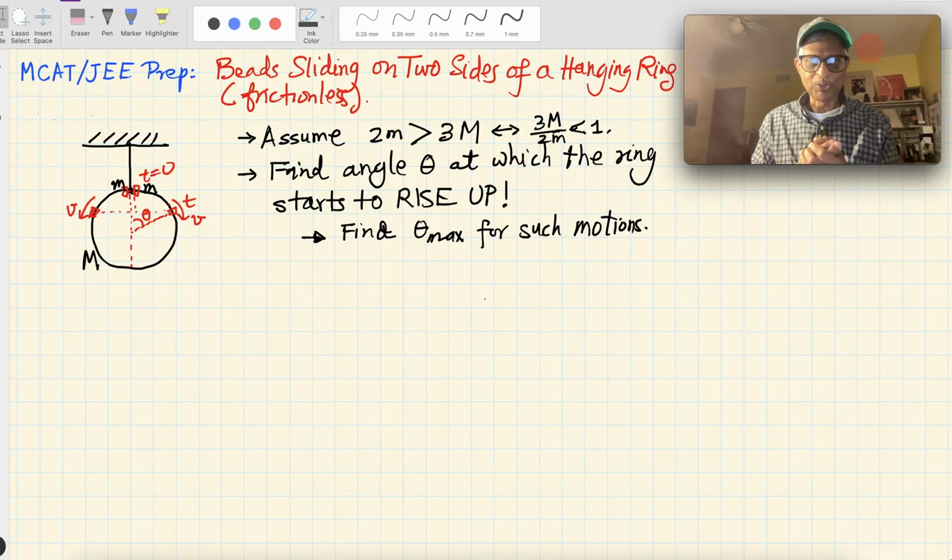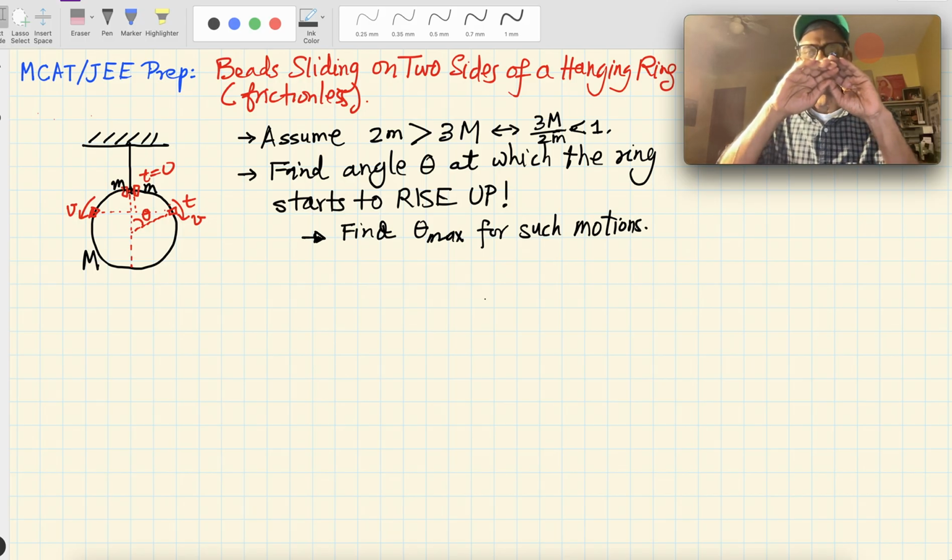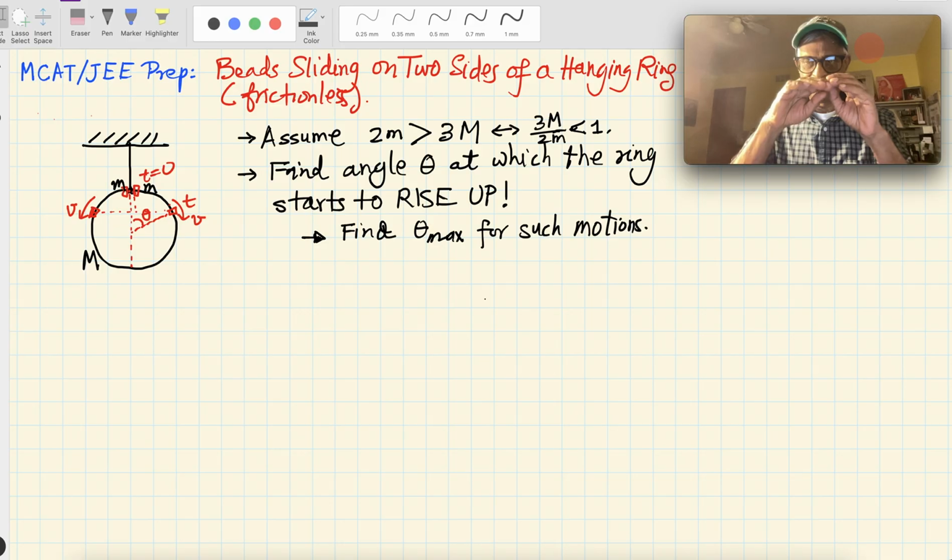So welcome to another problem session. Today it's basically a continuation of our last problem, where we did the famous problem on a sphere. You had a block rolling off the sphere and sliding off, in a frictionless situation.